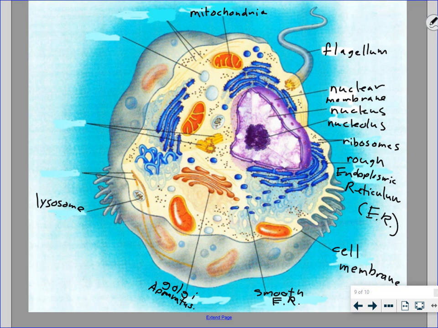Okay, next on the list are these tubular looking things, and there are actually different types of these. There are these ones here that are hollow tubes, and these ones up here that are just filaments. These are microtubules, these are microfilaments, but they're all part of one structure. That is the cytoskeleton. Cytoskeleton would be good enough as a label on a quiz or a test. Specifically, those are microtubules, so they're hollow tubes.